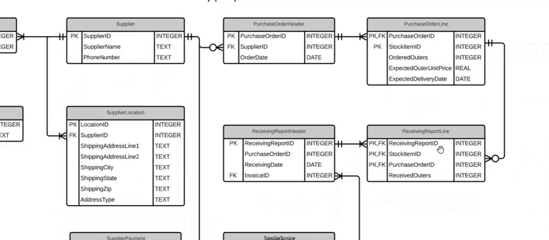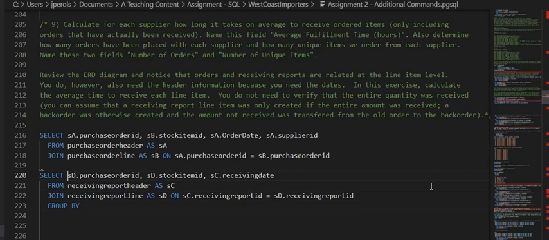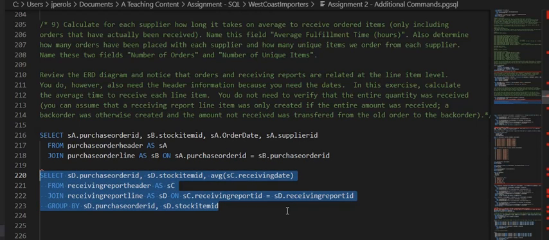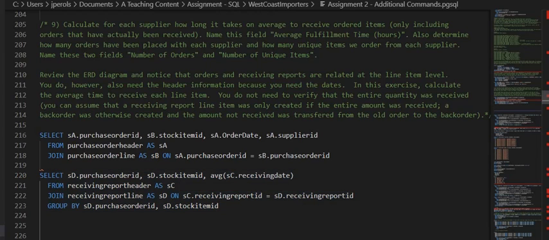So the purchase order ID is located here and, well, it's actually located in here too, but this is the one I need to use. So I'm linking it up here at this level. So now I'm going to be grouping based on these two. And then I'm going to take the average of the receiving date. And let's make sure that runs. So I'm getting an error message saying I can't average a date. So here we could go with the solution of just simply taking the last receipt of that item.